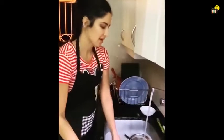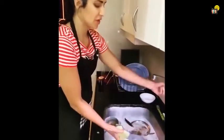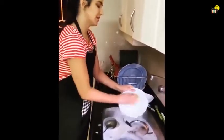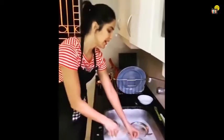Just fill up the sink, put all the dishes inside, okay? Then turn off the water so you don't waste water also. Then lather all of them and then put them back here and then rinse them off.